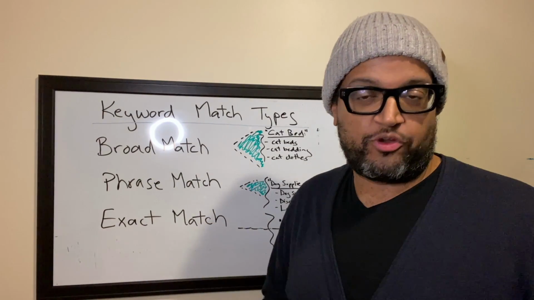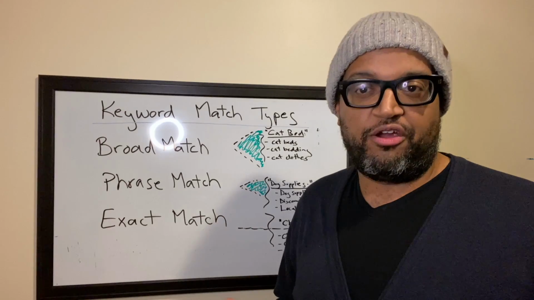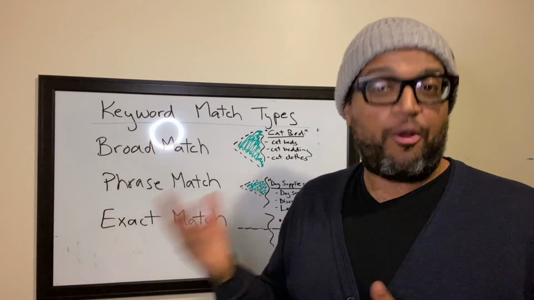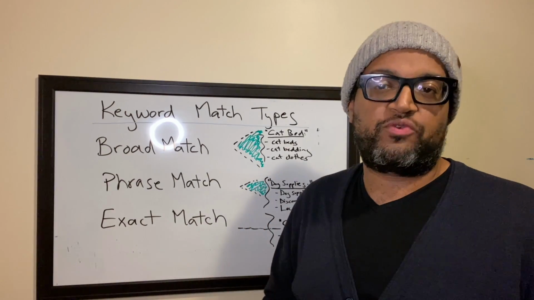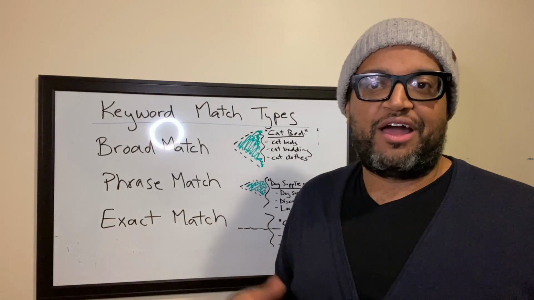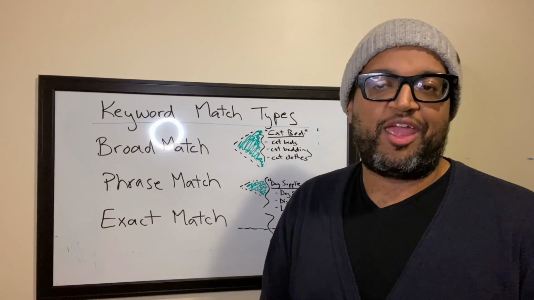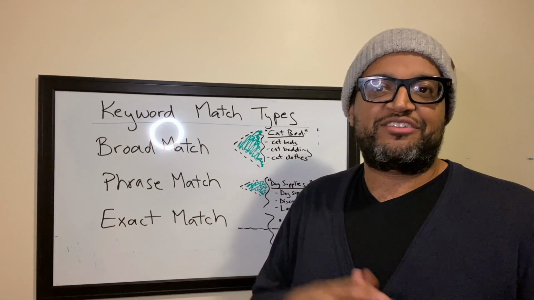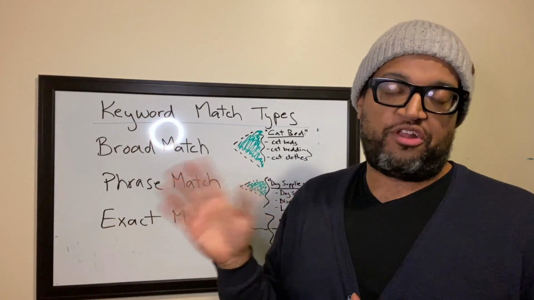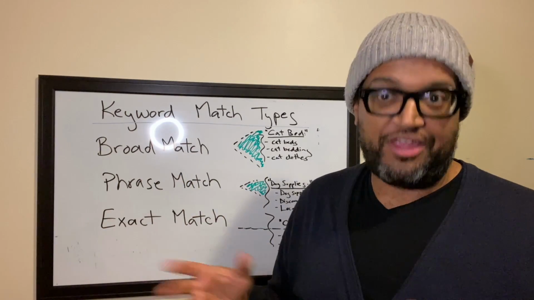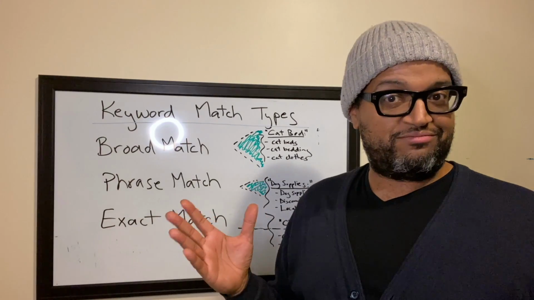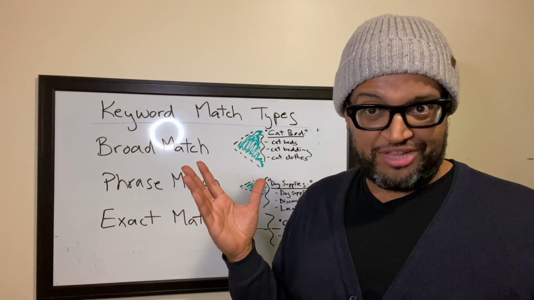Keywords help to determine where and when your ads will appear. And the way you set them will influence where and how often your ads show up when a customer searches for a product or service similar to what you offer. Keyword match types give us a little bit of control over those bids and campaigns and ads, ensuring ads get delivered on relevant search queries, also preventing delivery on search queries that aren't relevant. So the result is that your ads only get delivered to the prospects you want to target. Great, right? Cool? Let's go!